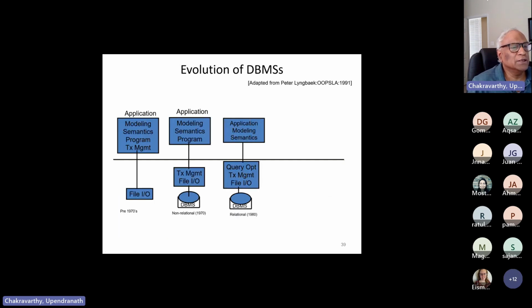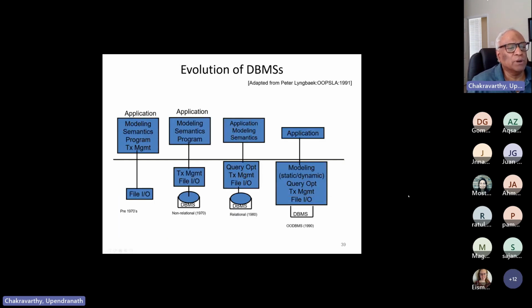So just to give you a brief understanding of how this happened, without going into details, what I want you to understand here is that whatever is below this line is what has been automated or implemented by software. What is above this line is what the developer does. So I want you to pay attention to how what the developer or the application does is shrinking.